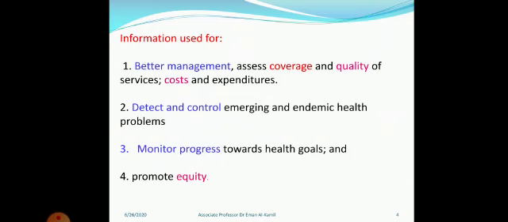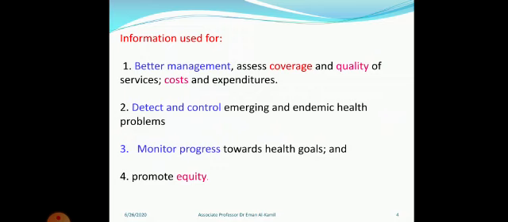Also, there are what are called the international goals, which are the Millennium Development Goals. They are 8 goals applied by the WHO, the World Health Organization, and it is important to achieve these goals. The first one is the eradication of poverty and hunger, and they also concentrate on the health status of the children and mothers, and we are going to discuss this subject later.